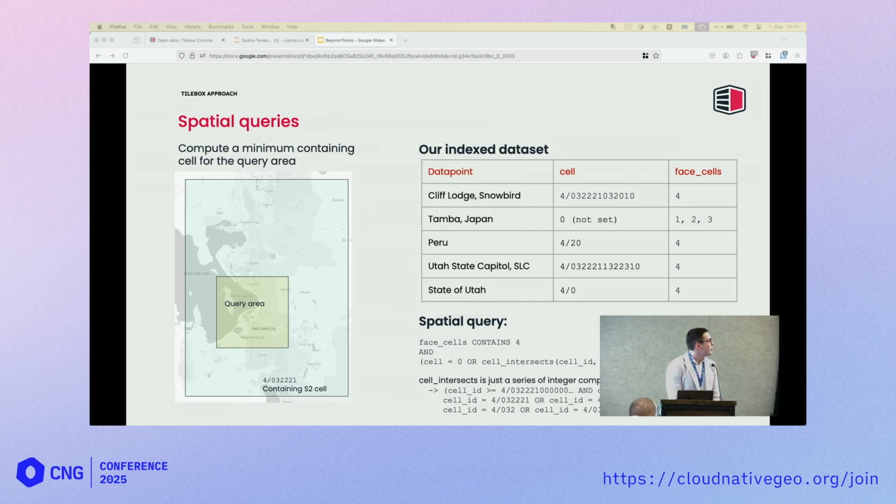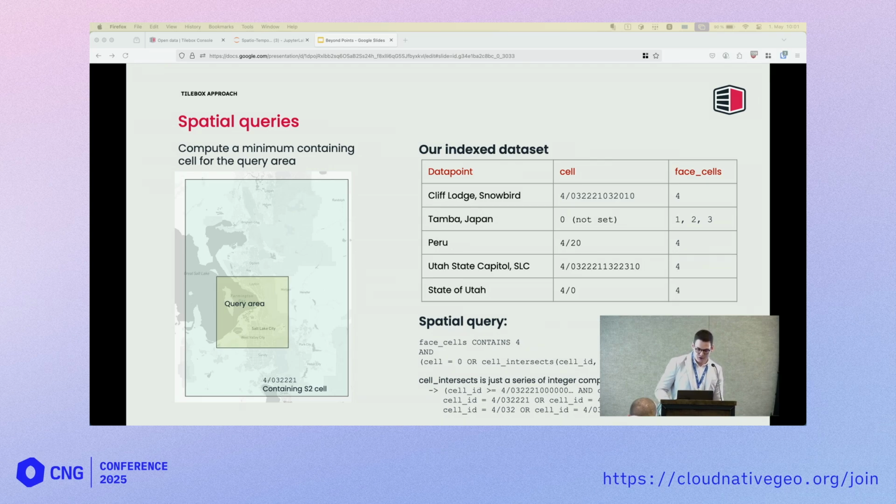So in this case, for example, our indexed dataset contains the 3 examples from before, and I added 2 more, another building, the Utah State Capitol, and then another one, a larger one, the entire state of Utah. And our query, it's outlined on the right how this integer range lookup can look like.